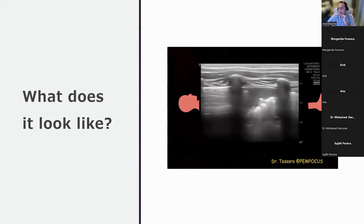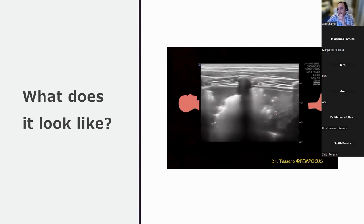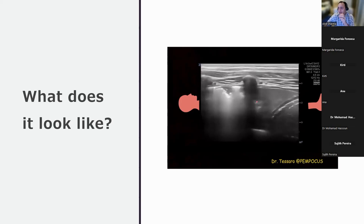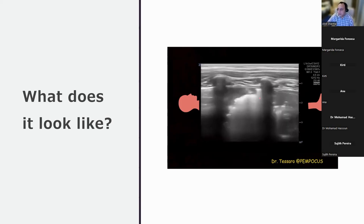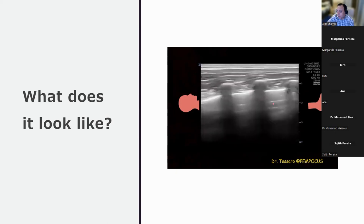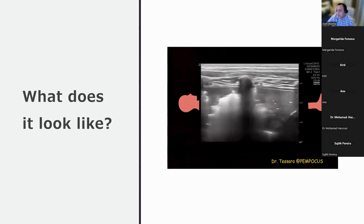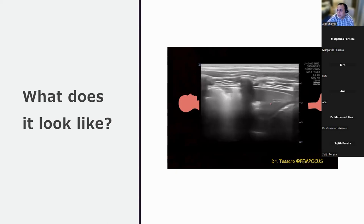Now, compressive atelectasis is very different to focal subpleural atelectasis, and it is there because of a pleural effusion. And often where you have the consolidation, and this is really important, people talk about atelectasis not having dynamic air bronchograms. But really, when you have compressive atelectasis, you can have dynamic air bronchograms coming in from the consolidated area of lung that's aerating into the collapsed area of lung. And you can see that over here. You can see dynamic air bronchograms come in and out just at the bottom, just over there.